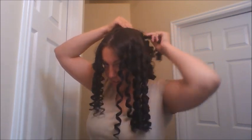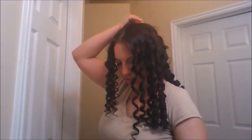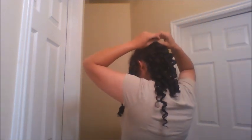Alright, so now we have just our front ones here. We want to be a little bit more precise with these ones because these are going to create the rest of the body. So here, I'm going to pull these over, nice and smooth this out here. And we're going to make sure it's sitting so we can start kind of closing up that gap there. You want to make it kind of tight.